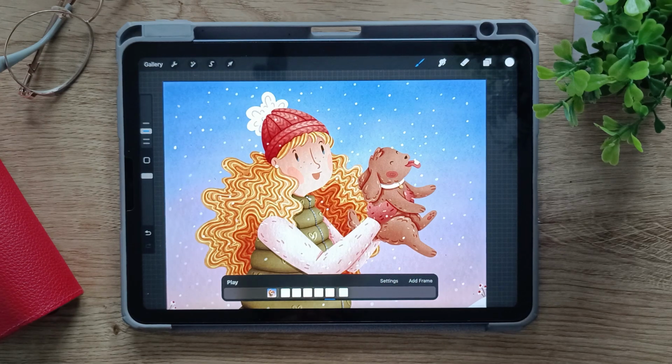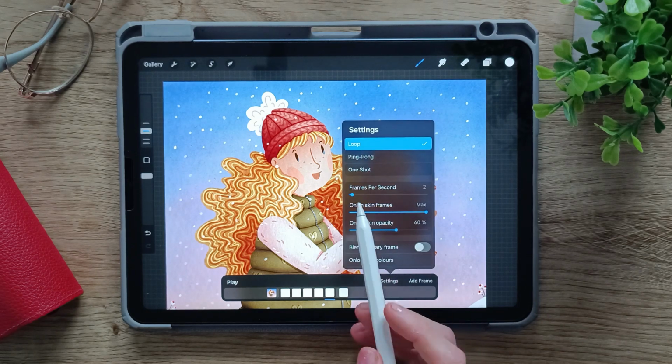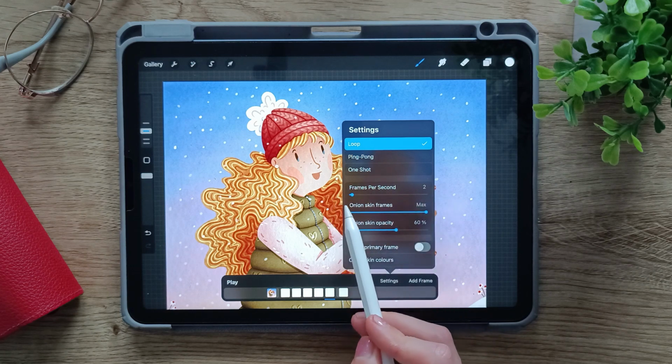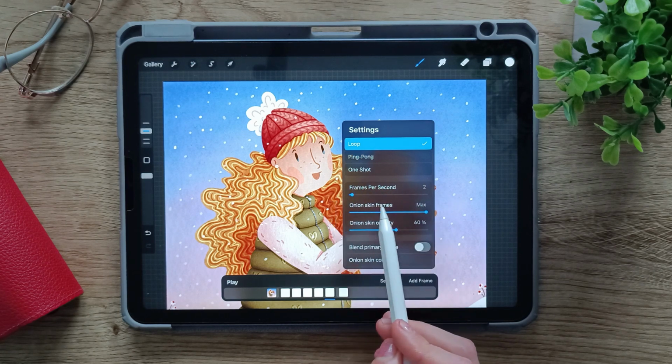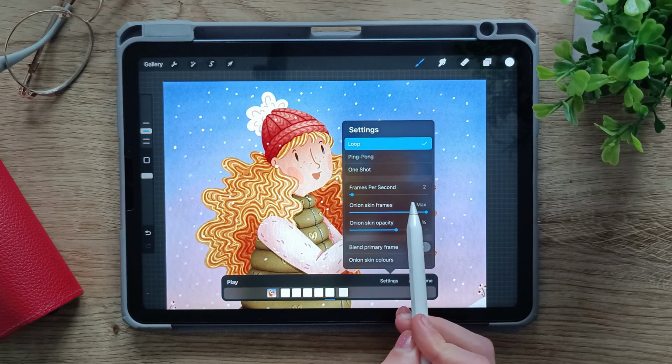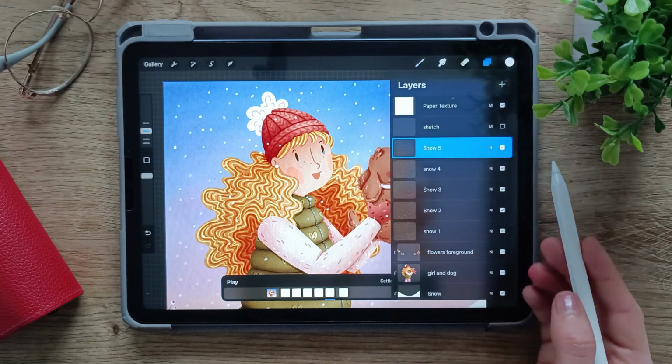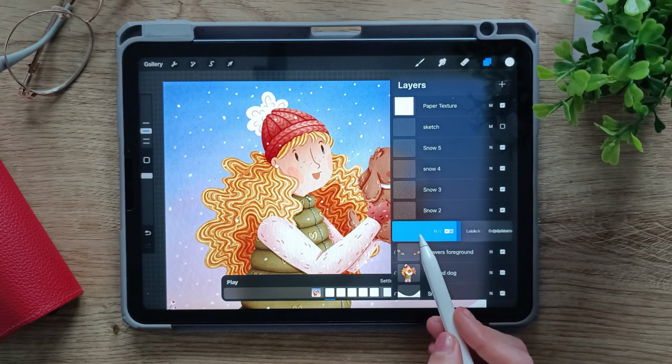Also, I like to set my animations at a speed of 2 frames per second. This means that for each second, you'll see 2 frames of the animation. Since we currently have 5 frames, the animation would only last 2.5 seconds. So to make it last at least 5 seconds, I need to double the number of frames.